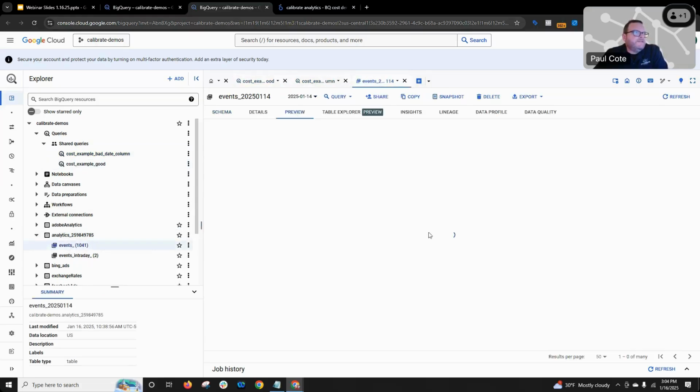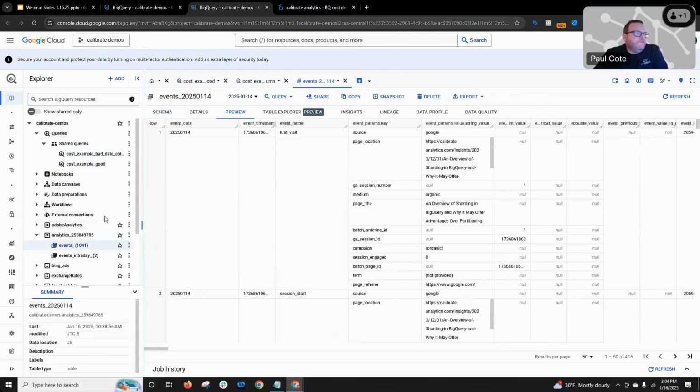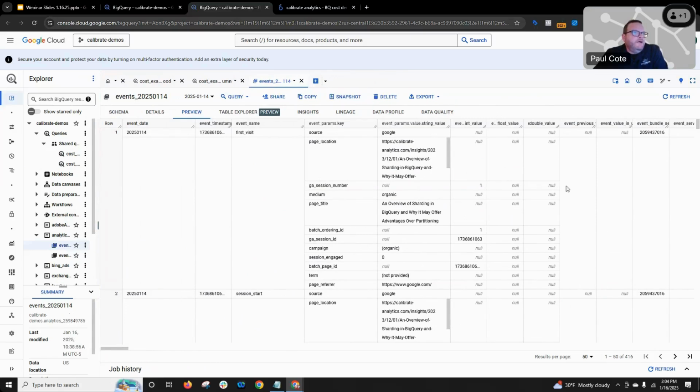When I say date column, if you look at the data, so if you go to the preview screen and you look at the event date, this is the date column, the data date. Essentially, when we are filtering based on this column, we're looking at the value that's in the column for each table shard. So again, we're scanning all of them, all the way back to 2021 in our case, and we're pulling only data from 2 days ago.